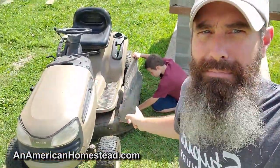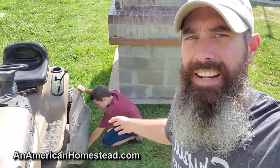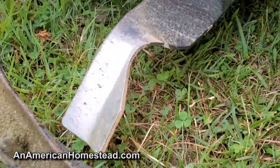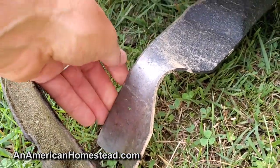Today we're going to look at a broken mower. My son was out mowing earlier today and he hit something, bent the blade up pretty good. Let me show you quickly what that looks like. You can see the blade is definitely bent, and so we're going to go ahead and fix this.